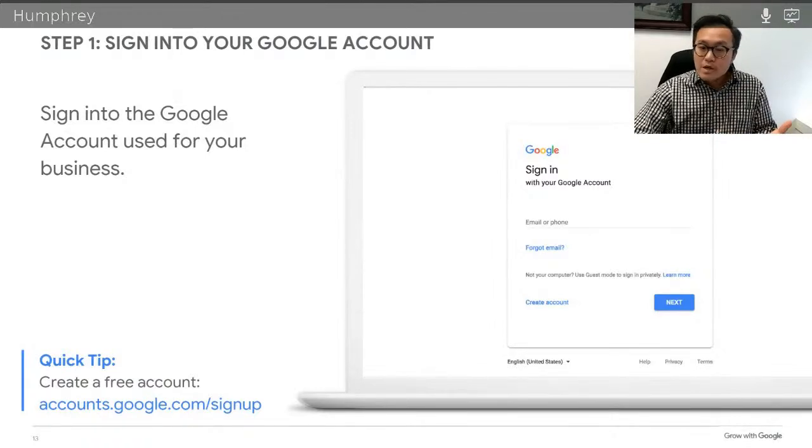But if you don't use Gmail, you can register another email address as a Google account by visiting accounts.google.com/signup. The Google account that you use should be with an email address that you check regularly. Google will communicate with you about the business profile through that email address. The email address used to verify the account is not visible to your customers.